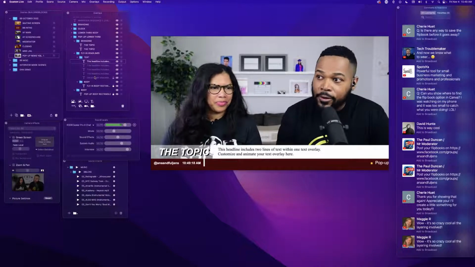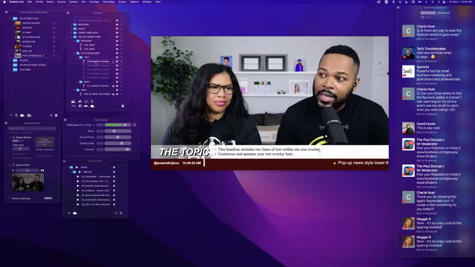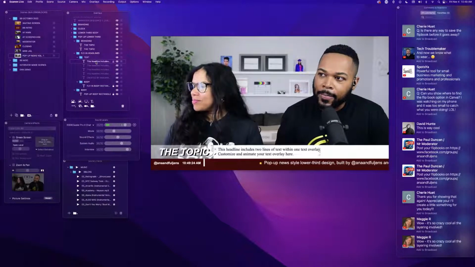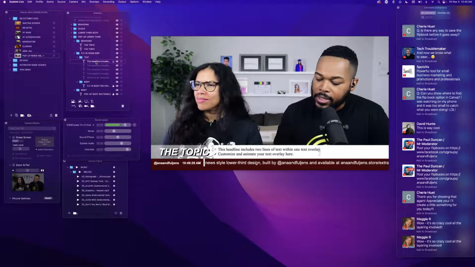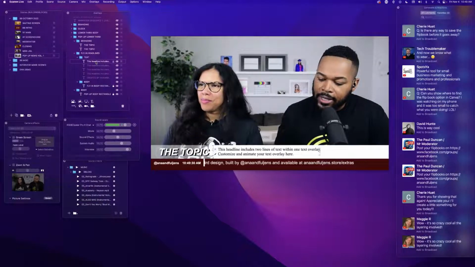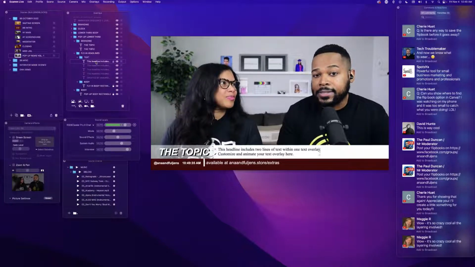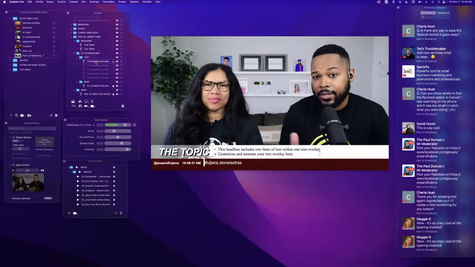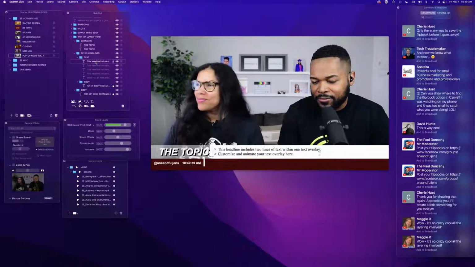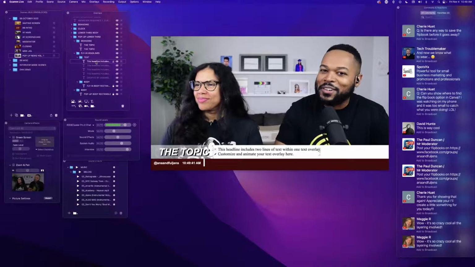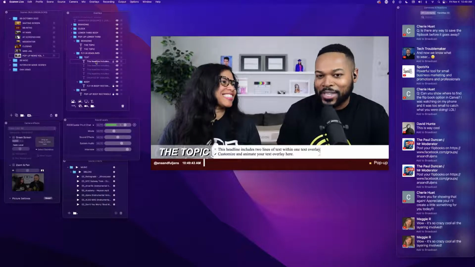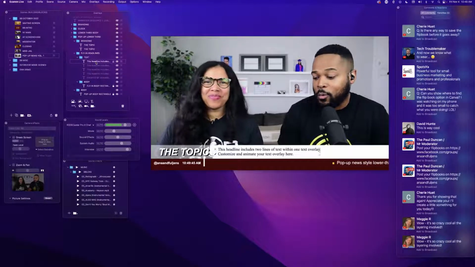It doesn't matter how many, because you're going to be able to cycle through these headlines or text inside of Ecamm using Shift, Control, left or right, or you could have it set up on your Stream Deck. We have the Stream Deck profile available at buymeacoffee.com/AnnaandFuljens, or we shortened it now. It's AnnaandFuljens.store/extras. You'll be able to get that Stream Deck profile where you can do this.